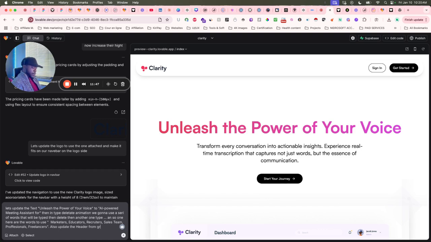So it knows gradient to black, and the animated words, the type delete animated words, to our gradient. This should be fine. English is not my first language, so don't judge me.